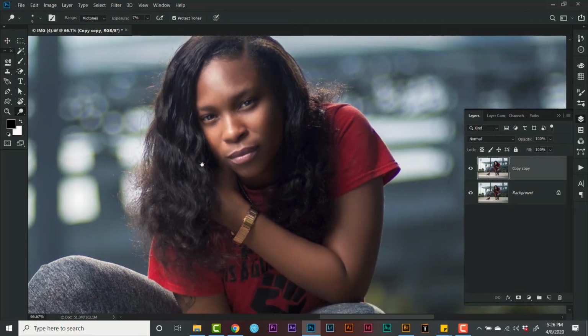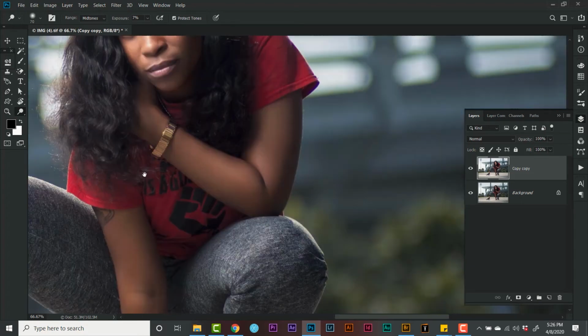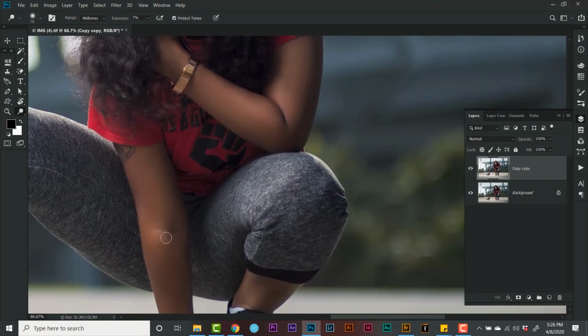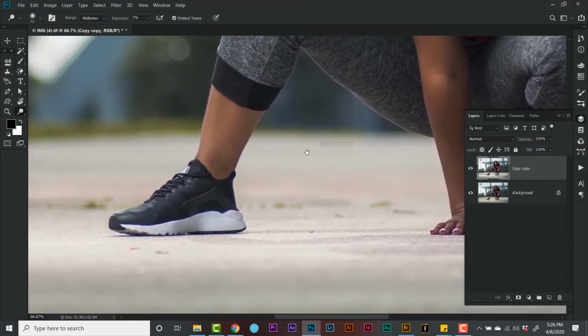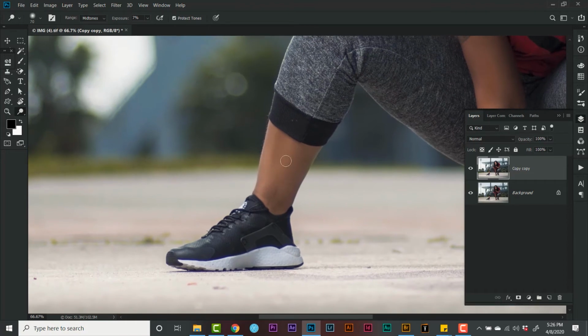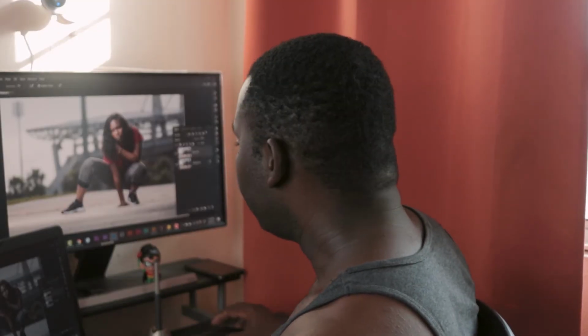I'm going to make the brush bigger. We're going to paint light slightly over the forearm and bicep. That's good. You don't want to overkill. Just slightly. Same thing here and here. Want to paint lightly. Zoom out a bit. All right, so far so good.